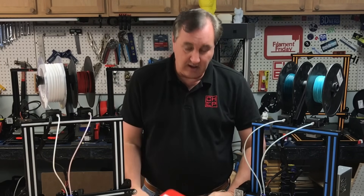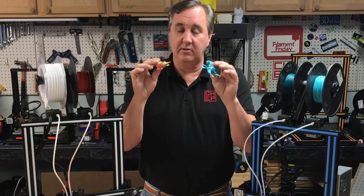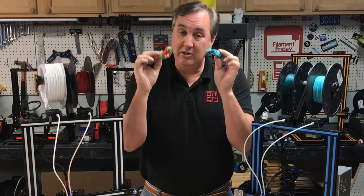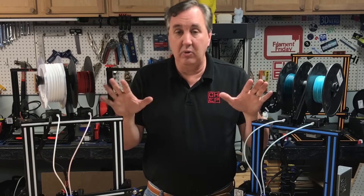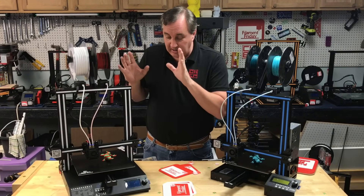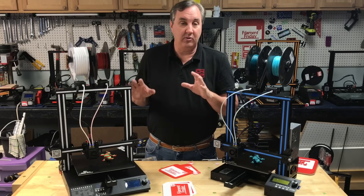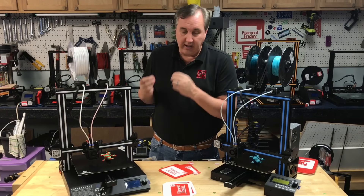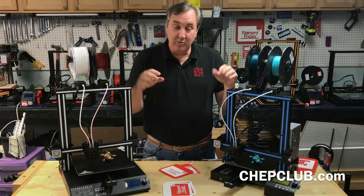On a single nozzle you can do a 3D version with a filament swap. But the main advantage to the dual color machine is when you're doing a toy or decorative piece where you want to blend colors — you really can't do that on a single nozzle printer. It comes down to how much you plan to use dual color. Personally, I like the bigger bed and better cabling of the A20M — for me the extra hundred bucks is worth it. But if you're on a budget, you'll get just as good prints from the A10M.